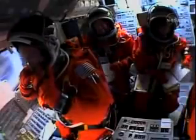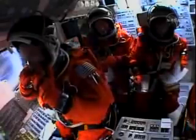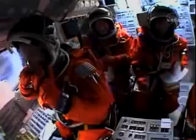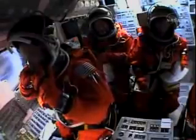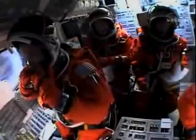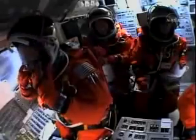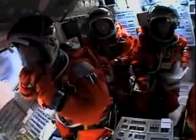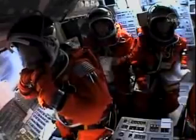Discovery, Houston, negative return. Copy, negative return. 4 minutes, 8 seconds into the flight, Discovery 61 miles in altitude, 150 miles downrange, 5,000 miles an hour is its speed. The Environmental Systems Officer reports a good flash evaporator system activated, providing cooling for Discovery's avionics until the time that we open the payload bay doors an hour and a half into the flight.